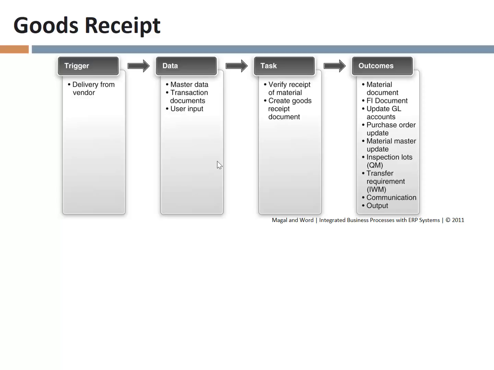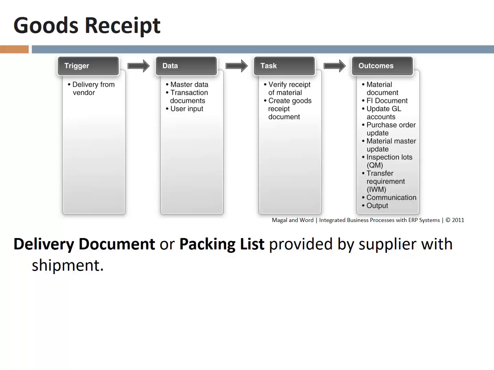And so there are a lot of things that go along with this step in the process from a business rules case. Remember previously we talked about things like setting tolerance levels related to under delivery and over delivery. So all of those things are going to be checked at this point. The task of the people that are doing this work is to verify what it is that they have been getting in, count the boxes, make sure it's the right item, and then they will memorialize what they have received in this goods receipt document.